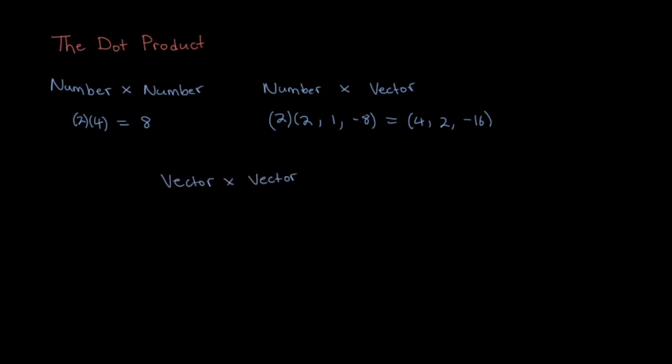Now, how do you multiply two vectors together? Turns out there are actually two ways of doing this. They are the cross product and the dot product. The cross product multiplies two vectors together and gives us another vector as the answer. This is why it's also called the vector product.